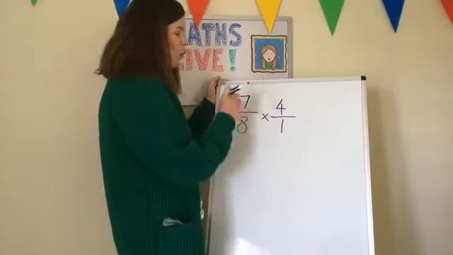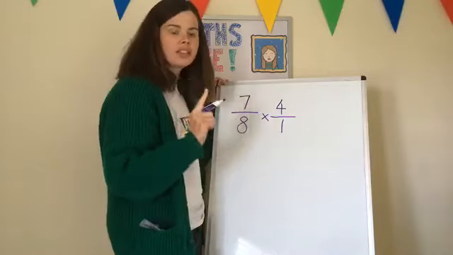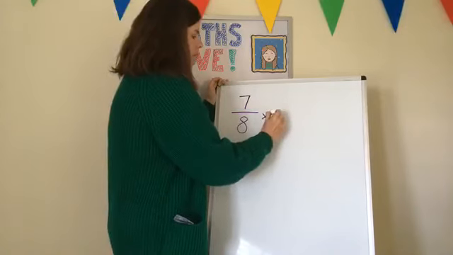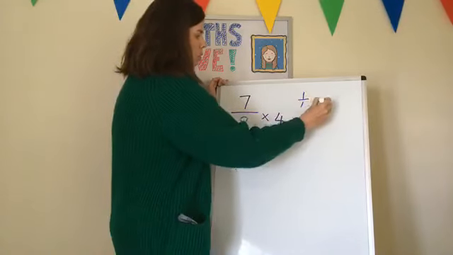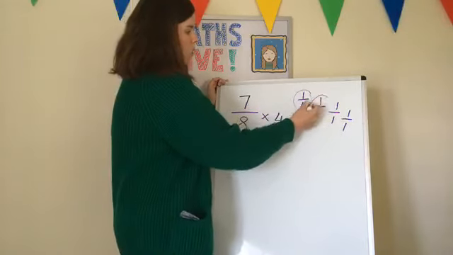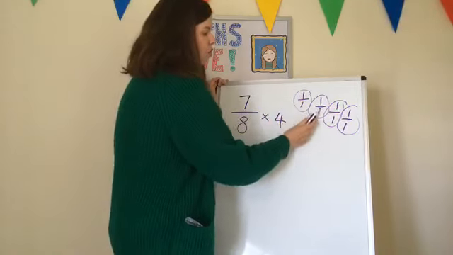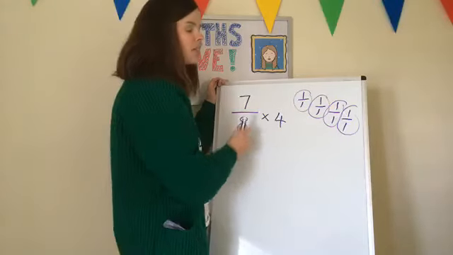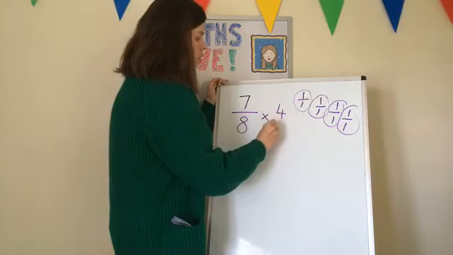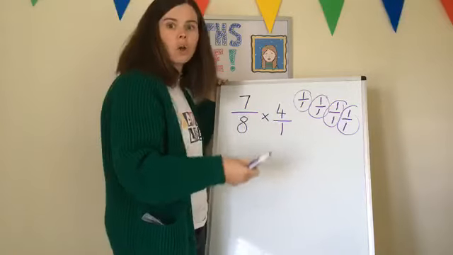Why do you put it over 1? How have you made that into a fraction? This is why. Because if you imagine the number 4 is made up of 1 over 1, 1 over 1, 1 over 1, and 1 over 1. We know that means 1, that means 1, that means 1, and that means 1. 1 whole, 1 whole, 1 whole, 1 whole. So you've got 4 lots of 1 whole, that is 4. Okay? So if you do 4 over 1, that is exactly the same as 4 lots of 1 whole.